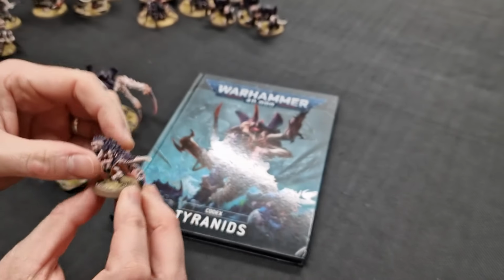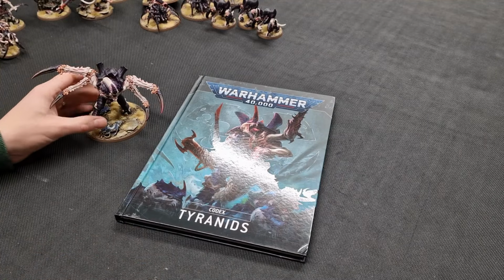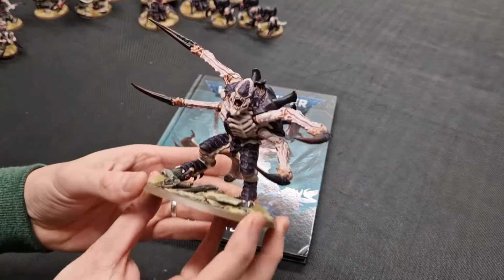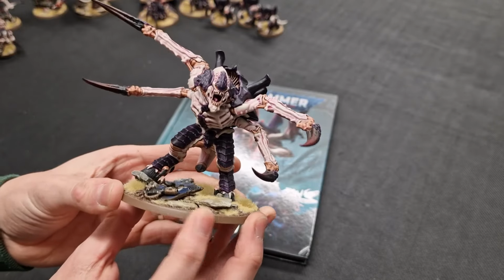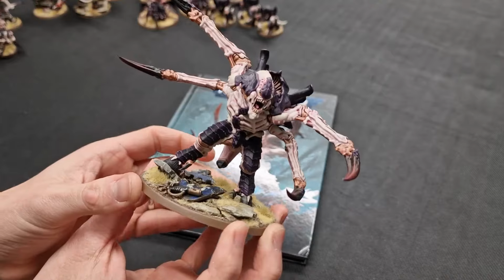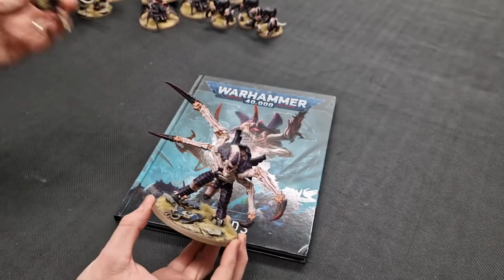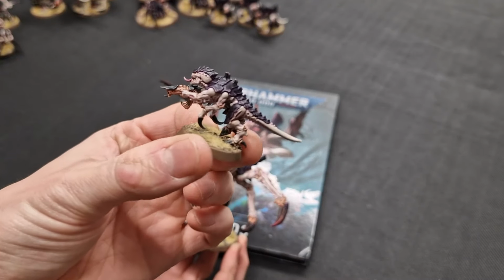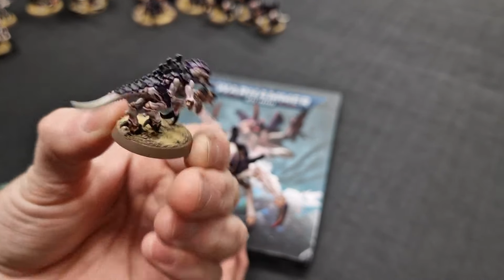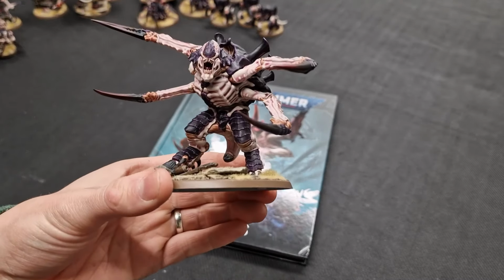So I'll show you that method. It's the same one in all three of those videos, and you can use it for any of the Tyranid units, big or small. And for a model like this, about 3 hours will pretty much get it done. Now for painting a model this size, that's pretty good. So it's nice and quick. And for the smaller models, you're looking at about 25-30 minutes from start to finish. So if you like the outcome there, then do make use of those painting tutorials.